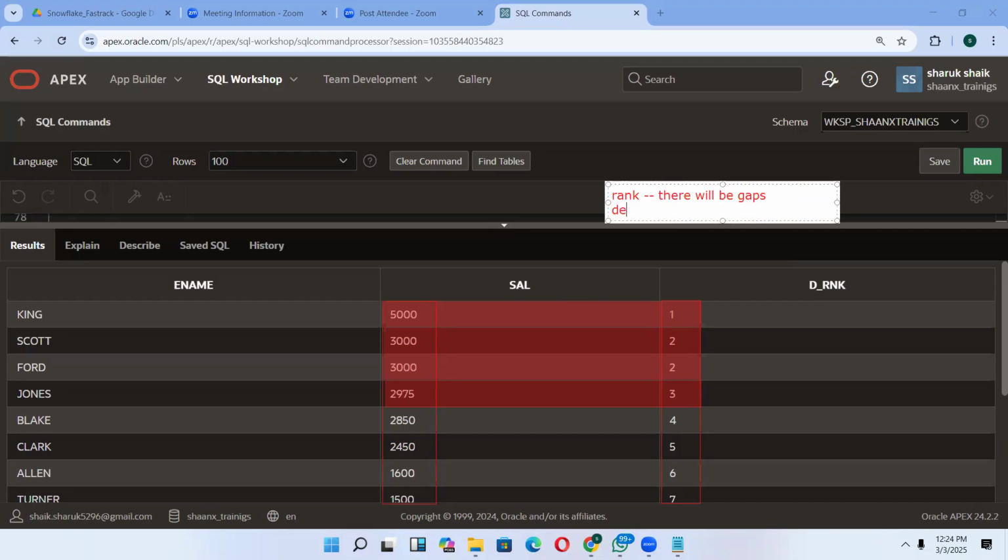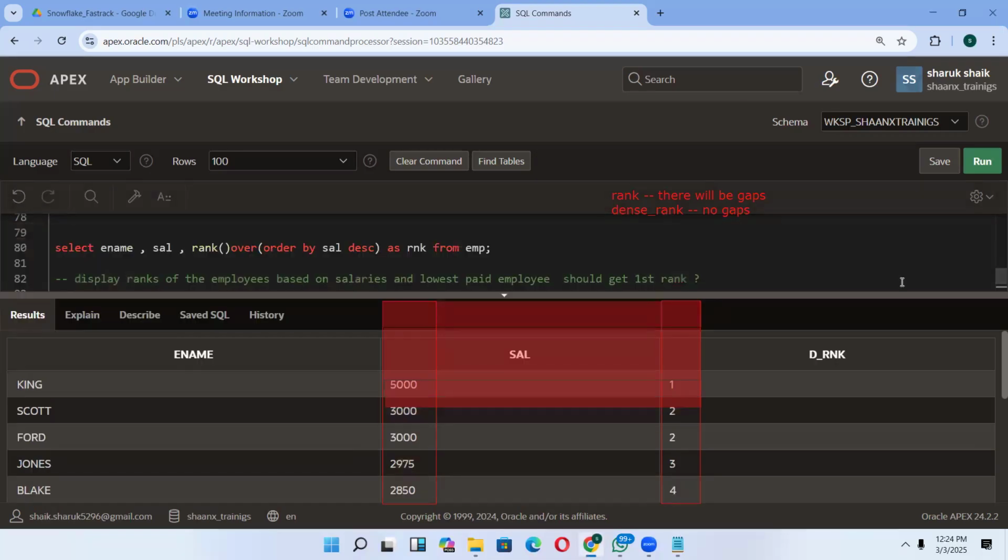In dense rank, no gaps. That is the difference between rank and dense rank.